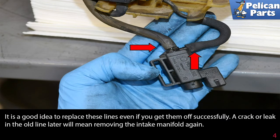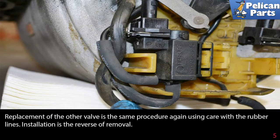It's a good idea to replace these lines even if you get them off successfully. A crack or leak in the old line later will mean removing the intake manifold again. Replacement of the other valve is the same procedure again, using care with the rubber lines. Installation is the reverse of removal.